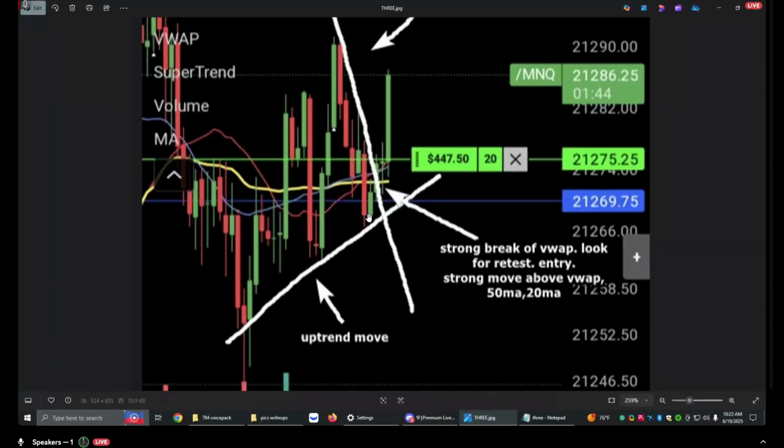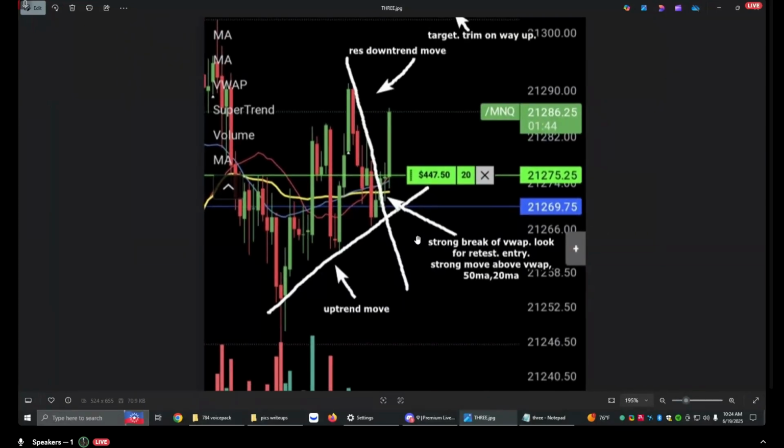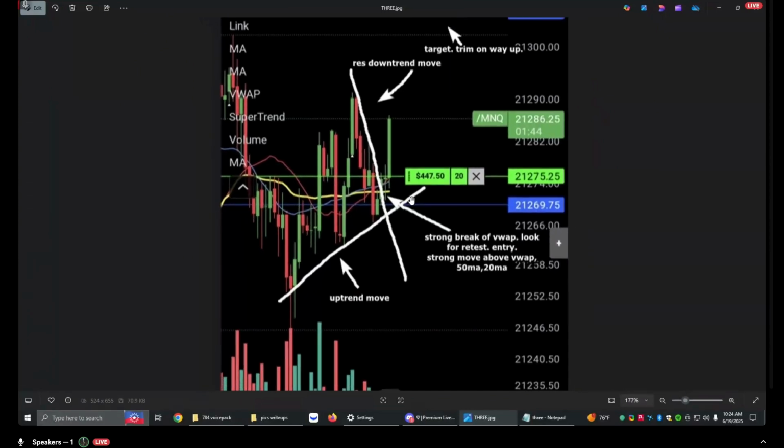So this is one of the three options I told you about: break, retest, move, or just break, or just reject. Those are the three options to always consider when you're at a point of interest. Yeah, this thing really blasted off. I got in here, and even on that move, being up already like 500 bucks, 450 bucks in a matter of minutes, I've got to lock some of that in.